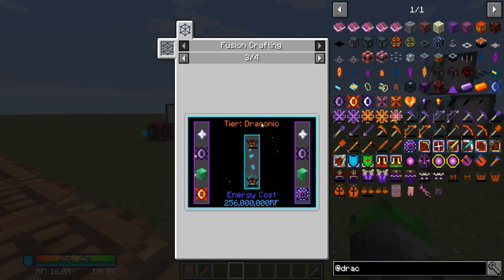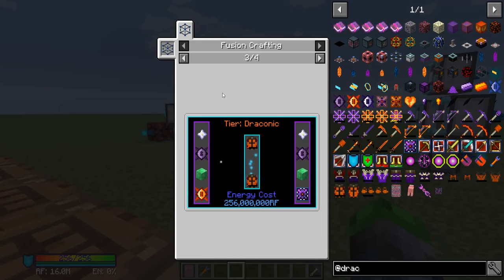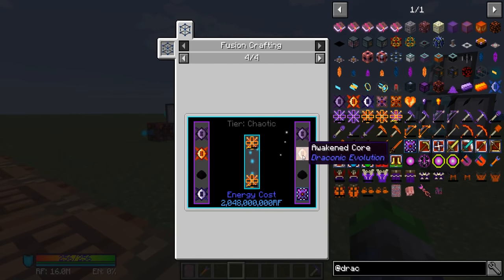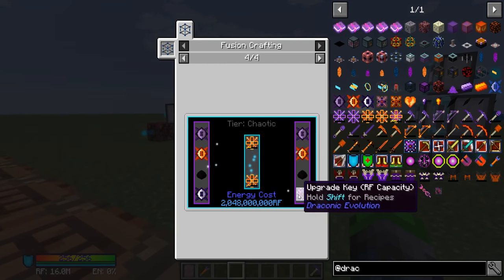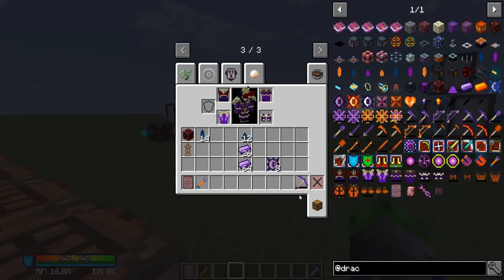And then the tier 3, which is Draconic, you need 2 Nether Stars, 2 Wyvern Cores, 2 Blocks of Emerald, and an Awakened Core, which we will get into in part 2 of this. And that gives you what? I think you can only do that to the Draconic Armor. And then there's Chaotic tier. And you need 2 Wyvern Cores, 2 Awakened Cores, 2 Dragon Eggs, and a Chaotic Core, which is made with a Chaos Shard, which we'll get into next episode, and a bunch of Awakened Draconium.